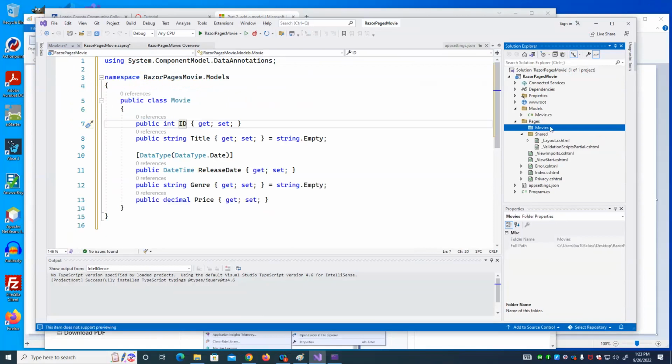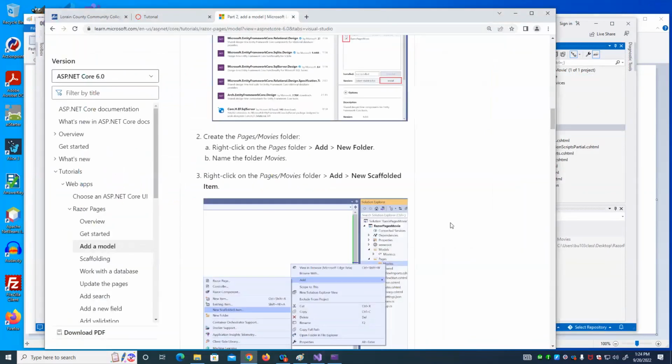When I created this folder, I called it Movies. So usually follow that convention. Make the model singular because the model represents one member of that entity, and make the pages plural. But those names should be different, because if they're not different, you run into difficulty. At least I have in the past.